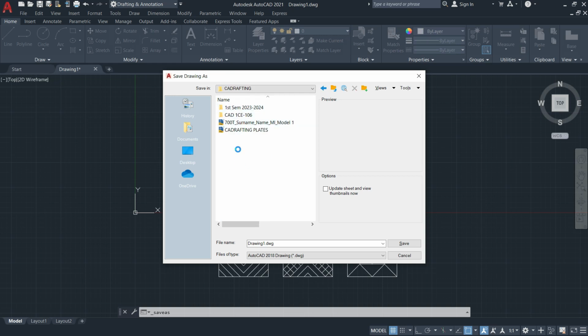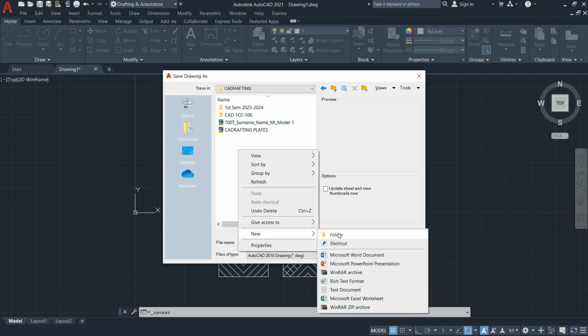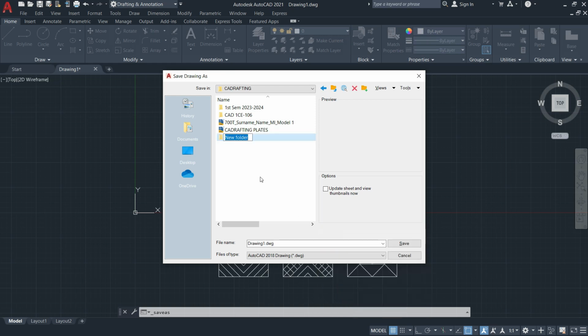I'll create a folder, activity 1, basic concepts folder.